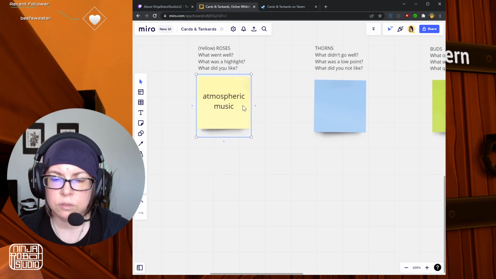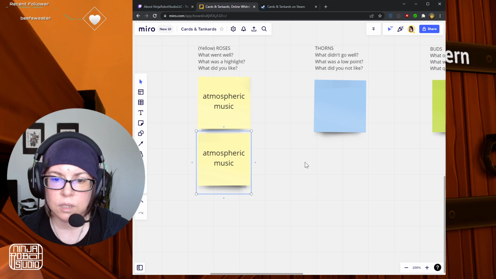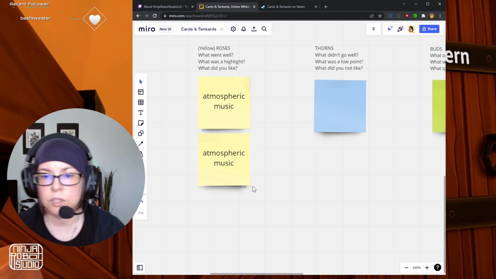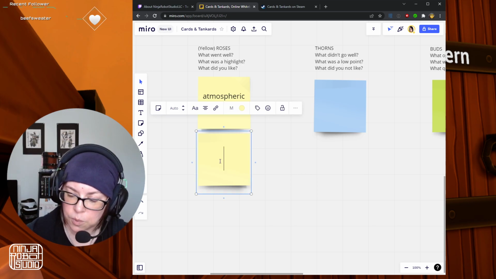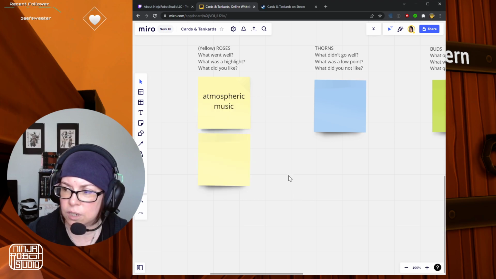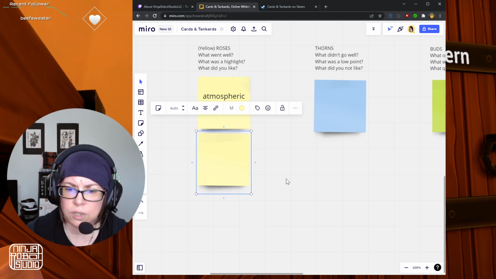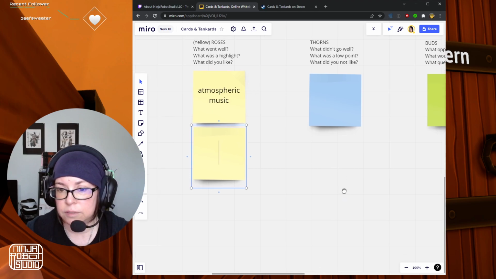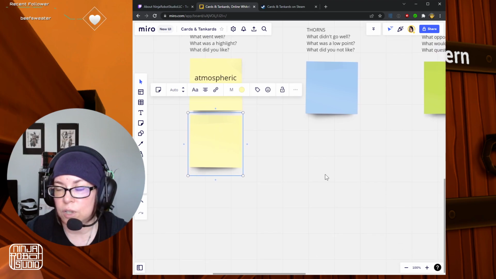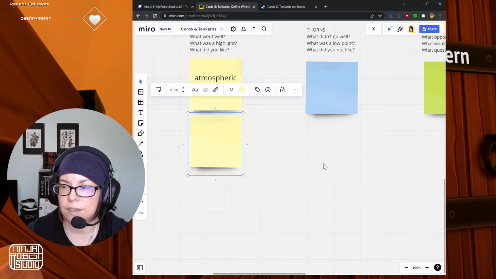But it's also called Cards and Tankards, and in the private room, and maybe that's because you should never drink alone, I don't know, but I don't remember seeing any tankards. Maybe there was one, but I don't remember seeing it. Anyway, so I guess you have to go out into the tavern to get that, maybe.